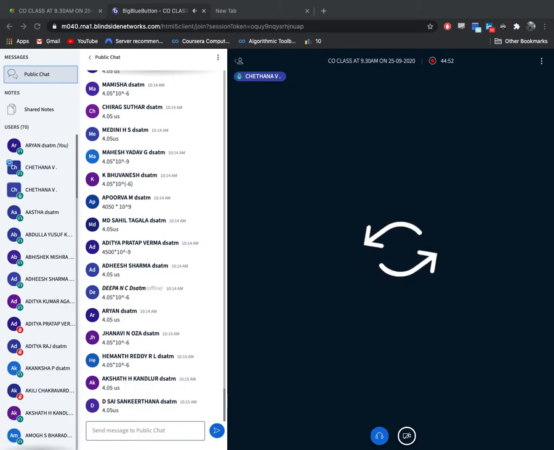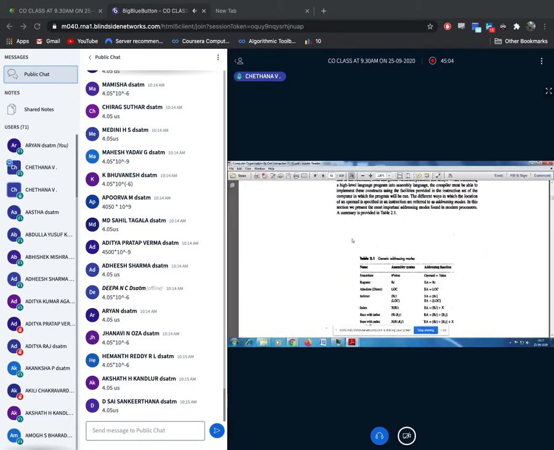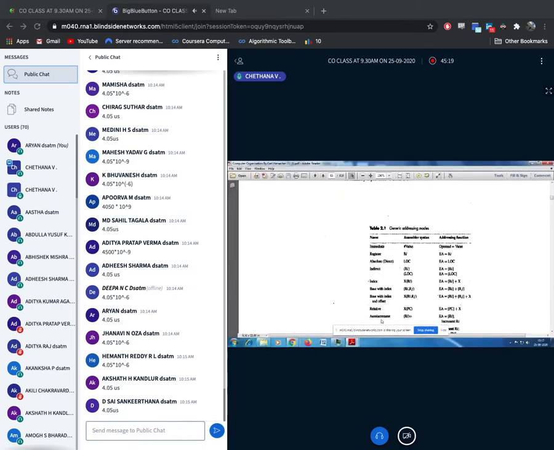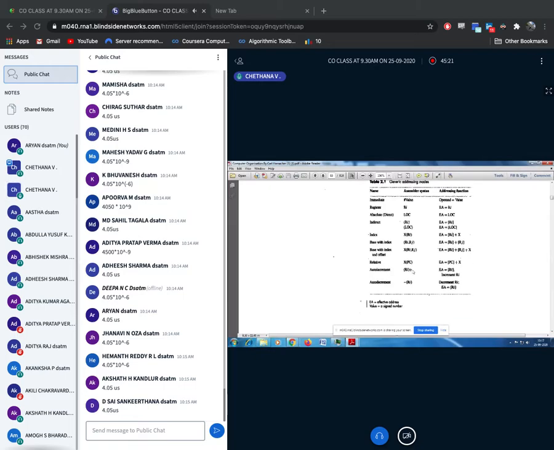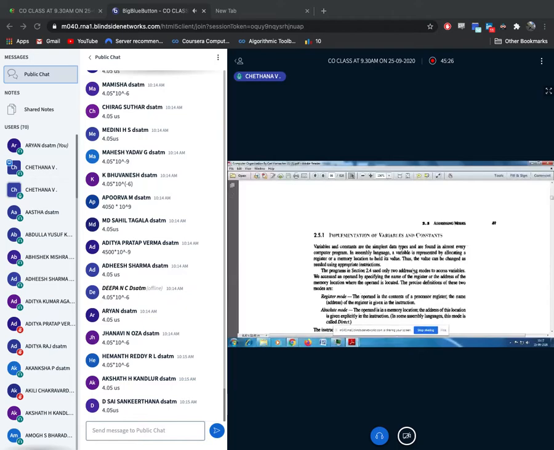So just go to the page number. It's provided in the notes, very clearly given, but still I'll show you page number 48. From 48 it will start. So immediate addressing mode. You know all the addressing modes, I've already done them in the classroom. Immediate addressing mode, register addressing mode, absolute, indirect, base with index, base with offset, relative, auto increment, auto decrement, right? So all that you have to explain in brief. It's completely 10 marks, so no option. They've given everything very clearly.